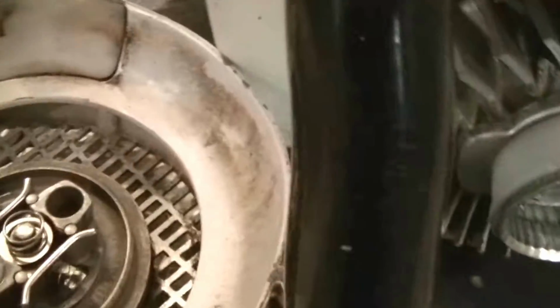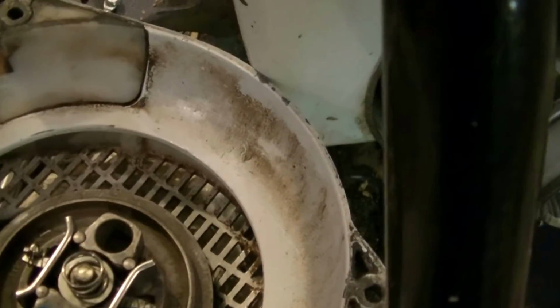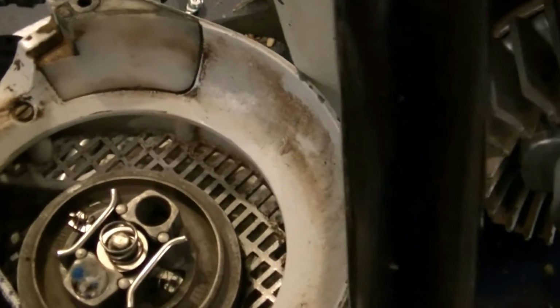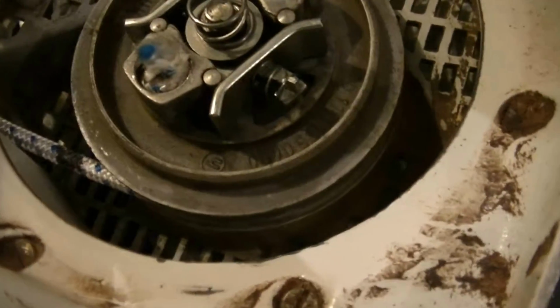As for the recoil itself, I think when I look back on what all happened today, I do believe that somebody broke the rope. They just shortened it and put it back in again, because this saw was really bad for hardly any stroke on the rope. So what I'm doing is I'm leaving a whole bunch of excess. I've got a mark on the rope. I made it black there at 28 inches, so I got something to work with. At 28, this particular size of cable fills that spool.